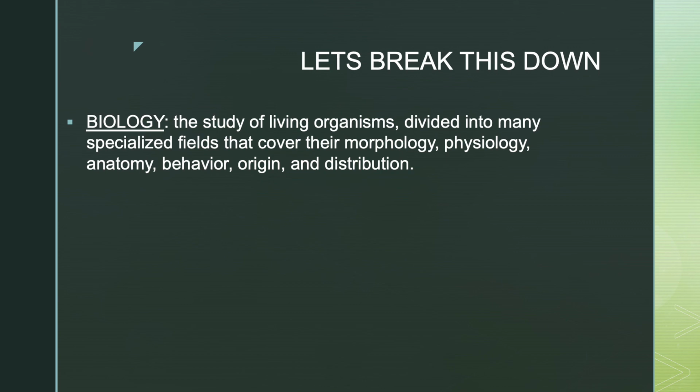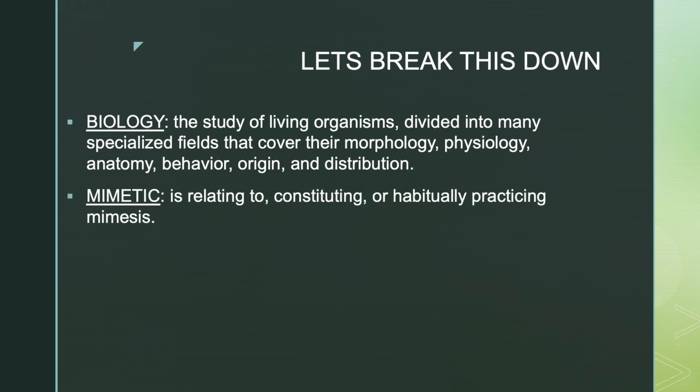Let's break down the definition of biomimetics by starting with the definition of biology. Biology is the study of living organisms, divided into many specialized fields that cover their morphology, physiology, anatomy, behavior, origin, and distribution. Mimetics is relating to, constituting, or habitually practicing mimesis. Mimesis is basically studying a pattern.